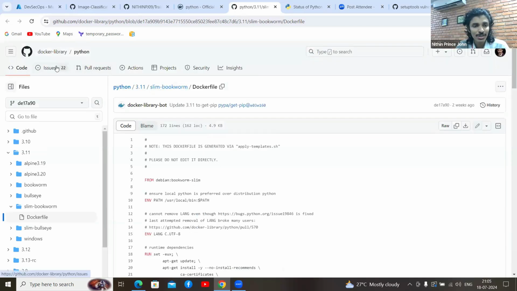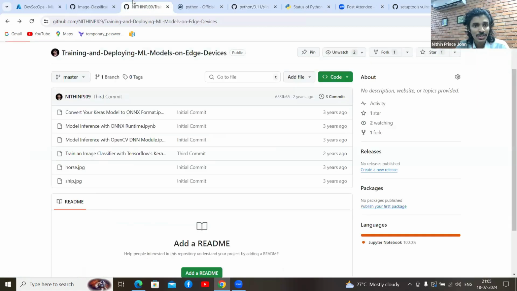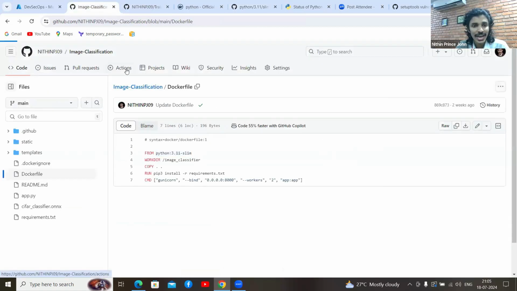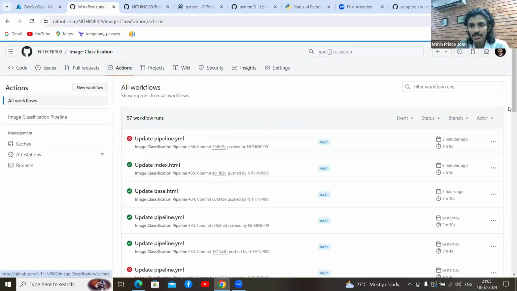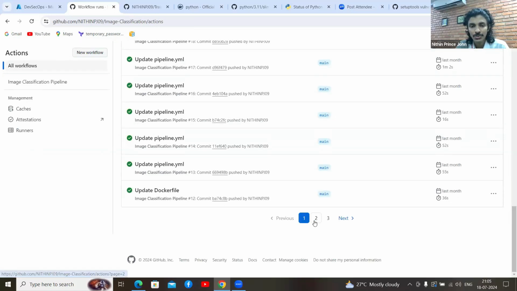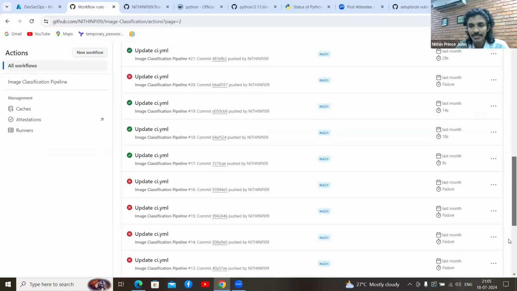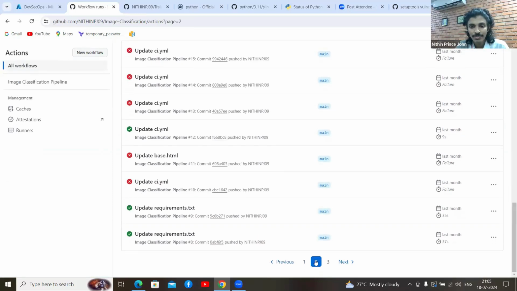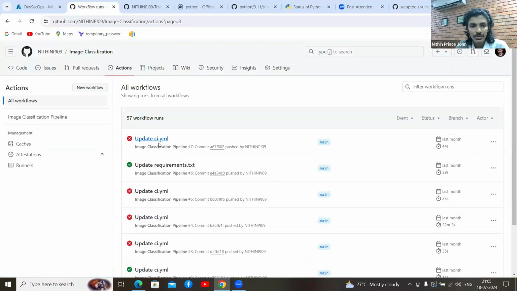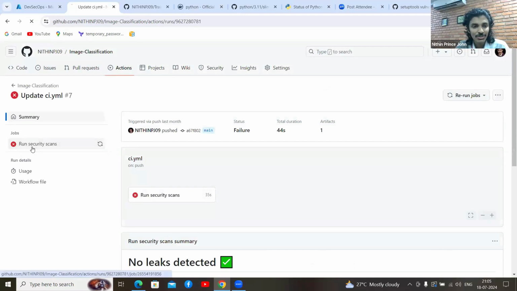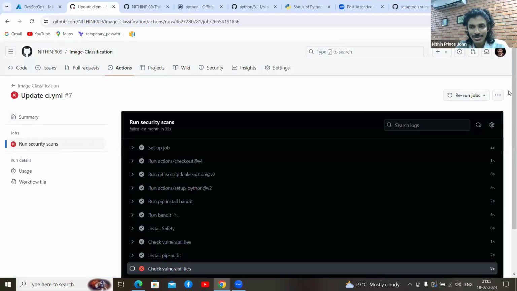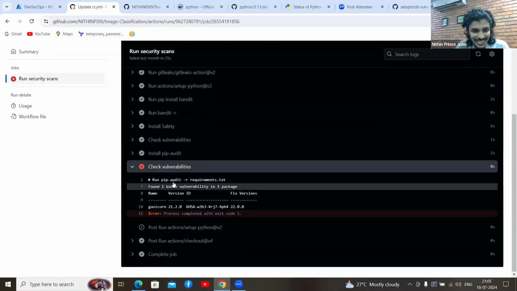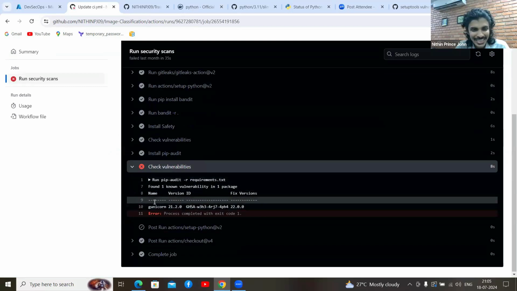So another example, let me show you another example. Let me go to the actions. I will show you one more thing. Earlier, when I ran this one, I got a particular error. So in the run security scans, this is the older one, right? In run security scans, in the pip audit, I'm getting an error.